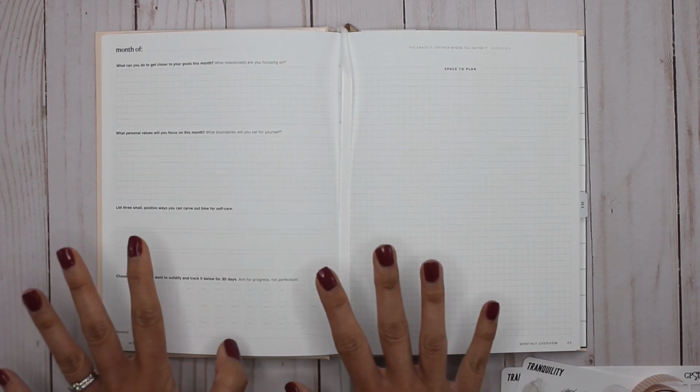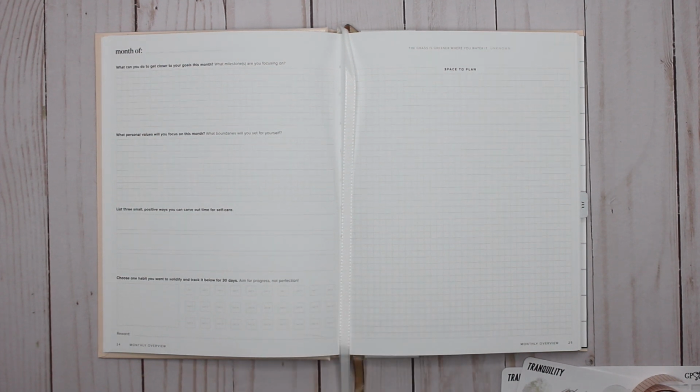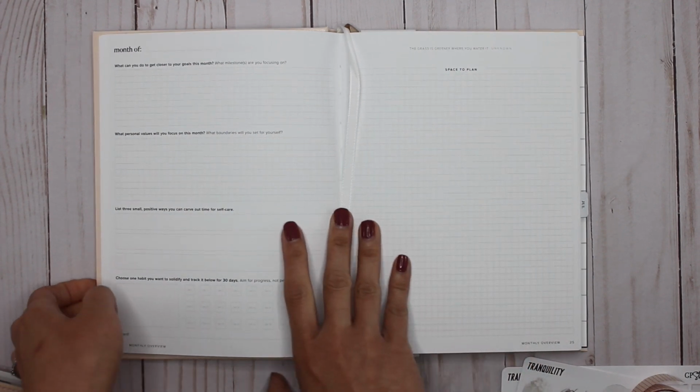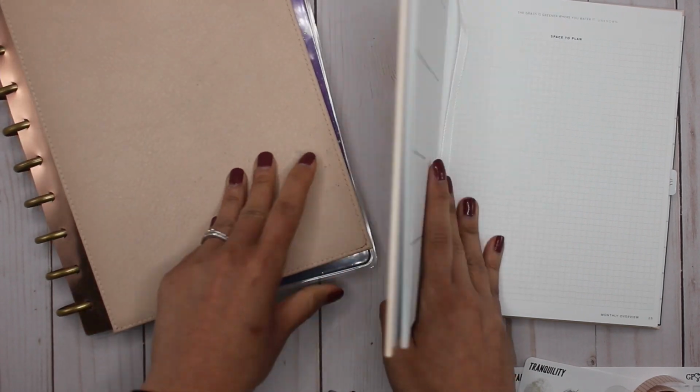So here I am with, well, my hemlock and oak planner. And I'm debating whether to do both of these at the same time. And I think I will. So I'm going to be doing my monthly setup in my hemlock and oak planner, as well as my classic happy planner horizontal that I use as a journal.